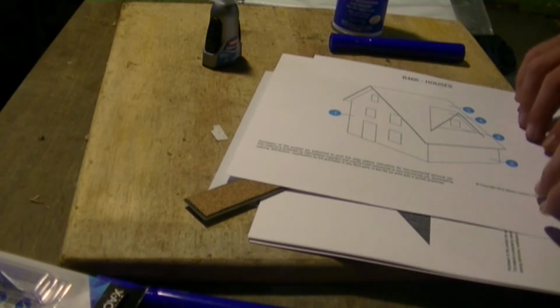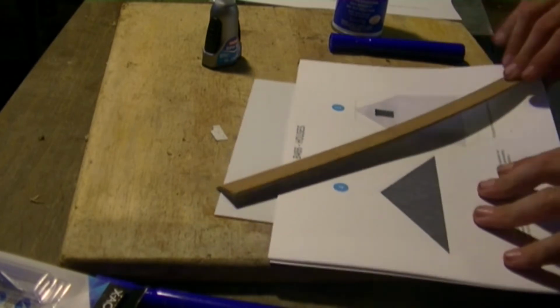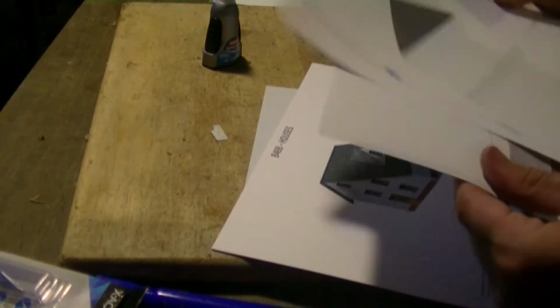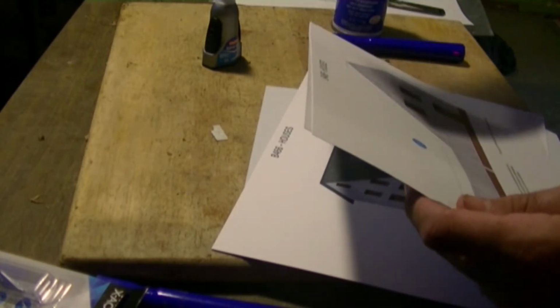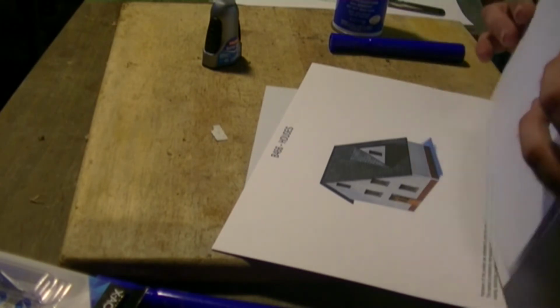So I guess first thing to do is always cut your house out, cut your pieces. Make sure to keep them separated so you know what you're doing, but with these they're pretty blunt and it's not hard to match things up. If you get to the more complicated setups, you're definitely going to have to watch where you're putting your stuff so you don't get any parts mixed up. So other than that, I'm just going to jump into cutting this out first and getting it all set up.